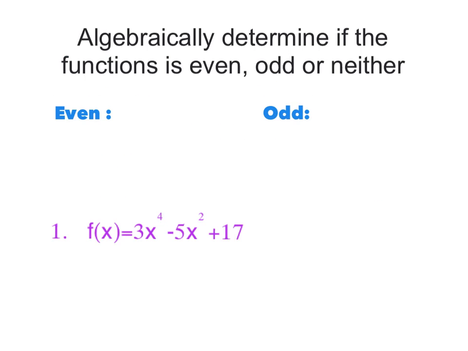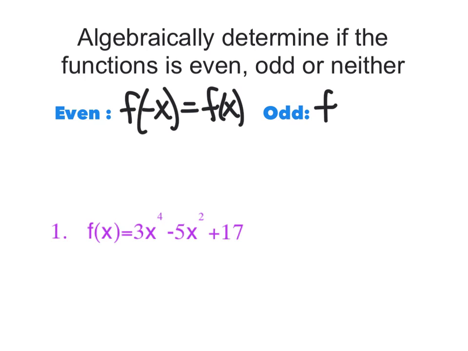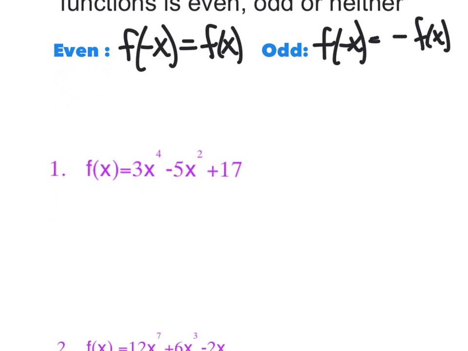Okay, now that we have the rules written out, let's go ahead and apply them. Algebraically, determine if the function is even, odd, or neither. So you don't have to be even or odd. You don't have to have any symmetry, basically. So if a function is even, let's just remind ourselves of the rule. We're going to take f of negative x, and we want to get out the original f of x. If our function's odd, we're going to start it the same way, f of negative x, but this time we want the negative f of x out. So all we're going to do, as you can easily see, is substitute negative x in, and then we'll determine by our answer if we're even, odd, or if we don't have either of those, we're neither.